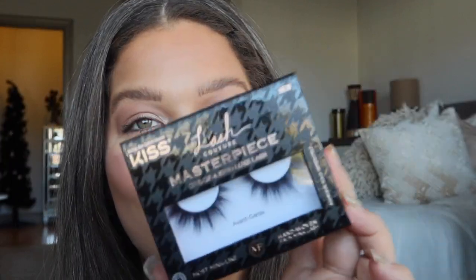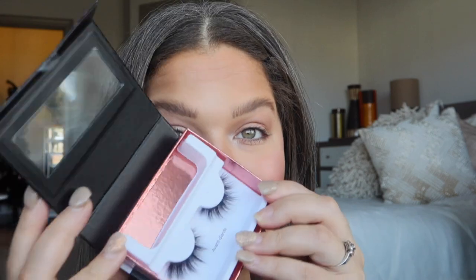Now let's go into this application process, and we're going to go in with Avant Garde. I'm not sure, but these look even more fluffy and even more luxe than the other one. These lashes are mink-like, which I love. They are hand woven. I mean, this is true high quality lashes at drugstore price. You can't beat that. So now let's dig in.